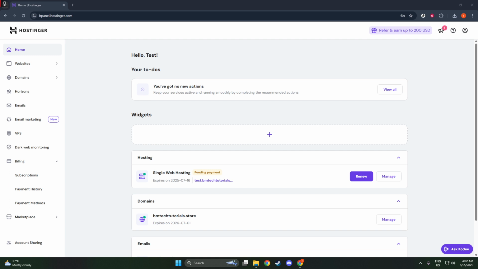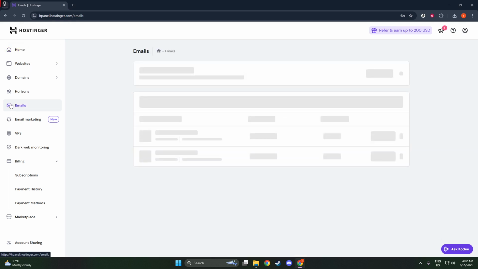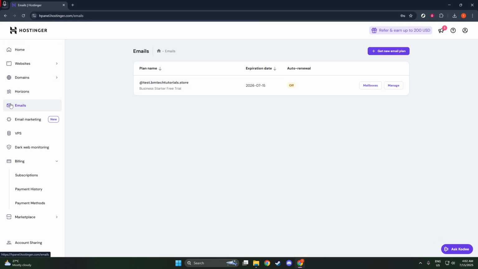Firstly, you'll need to log into your Hostinger account and navigate to the H panel. The H panel is the nerve center of your Hostinger account where you manage all your services. Once you're in, direct your attention to the Emails section. This is your go-to area for all things related to email: setting them up, organizing them, and in this case, altering your email ID.